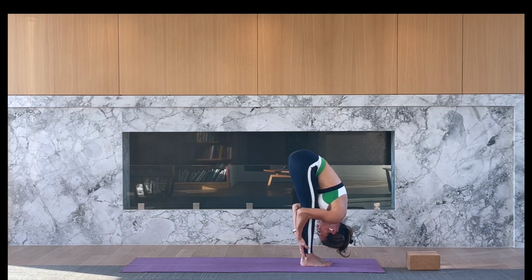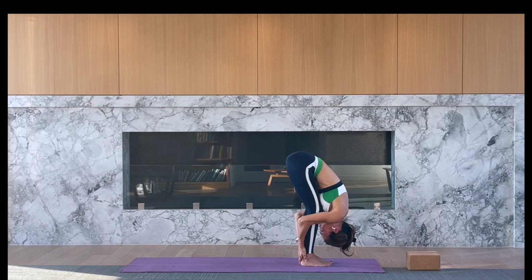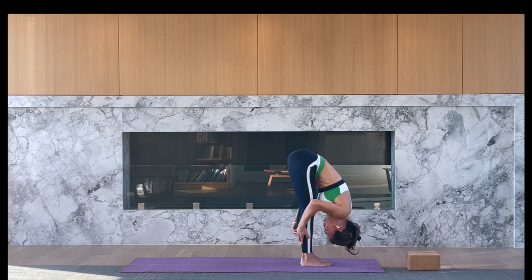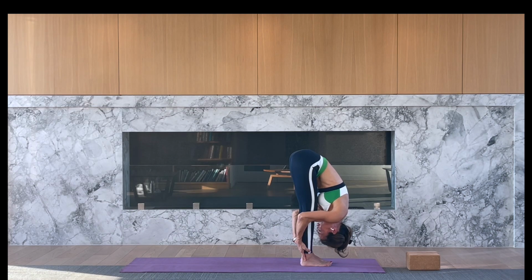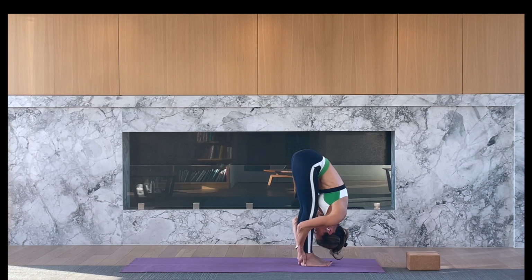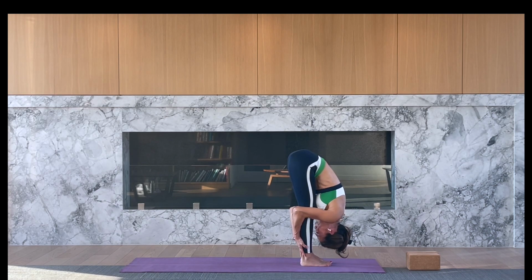So here, tune into the bandhas. They have to be on until Shavasana. The first two, right? The Uddiyana Bandha is a belly lock, and the Mula Bandha is a pelvic lock. Here, the third one happens to be on. Jalandhara Bandha is a throat lock as you bring your chin to your chest. That's like a tap of water. It kind of turns on and off. But the other two stay for the whole practice. And then find that balance between all your efforting and the ease. One of the basic principles of yoga, Sthira Sukham.